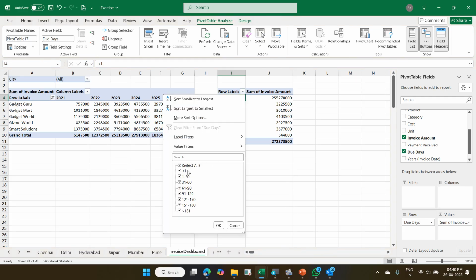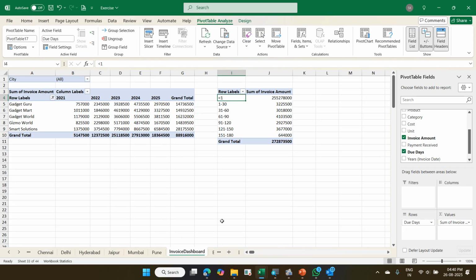I don't want the less than 1 in my aging pending report. This is my pending report. Select that less than 1 and press Control minus or go to filter, remove that less than 1. Finally, we are going to make this as a dashboard. That's our final step here.